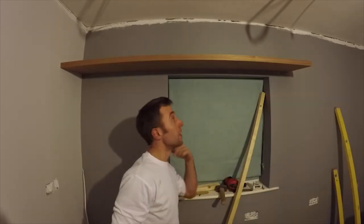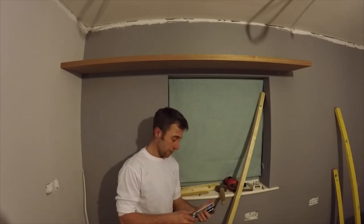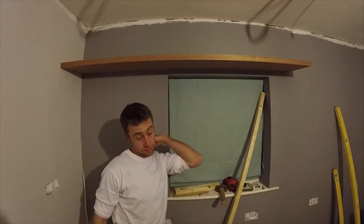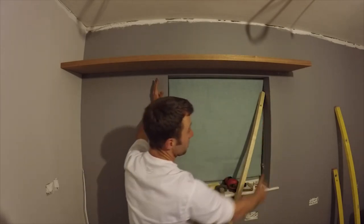That's one shelf in. You might not be able to see it. In fact, I'll get a picture of the side angle. It's bowing down slightly on here, but just because it comes out 300mm. It's heavy wood. It's only two pins. Now, what will sort that is when we put the verticals in. Remember, there's verticals either side of that.